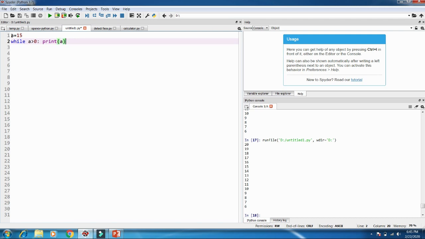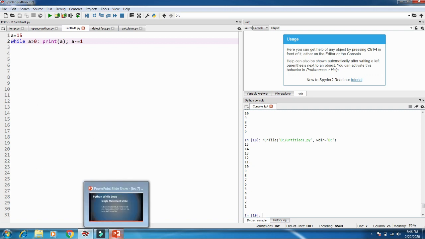A semicolon is used in Python in some situations when you write the code in one line. Then a minus is equal to 1. Run it, and it shows from 15 to 1.